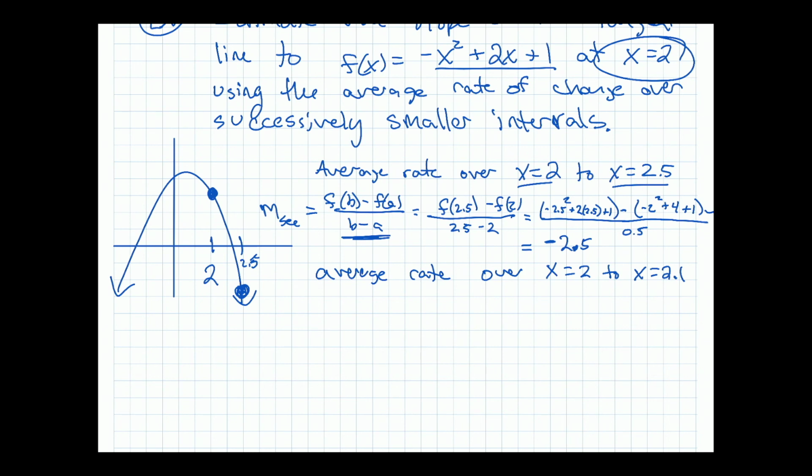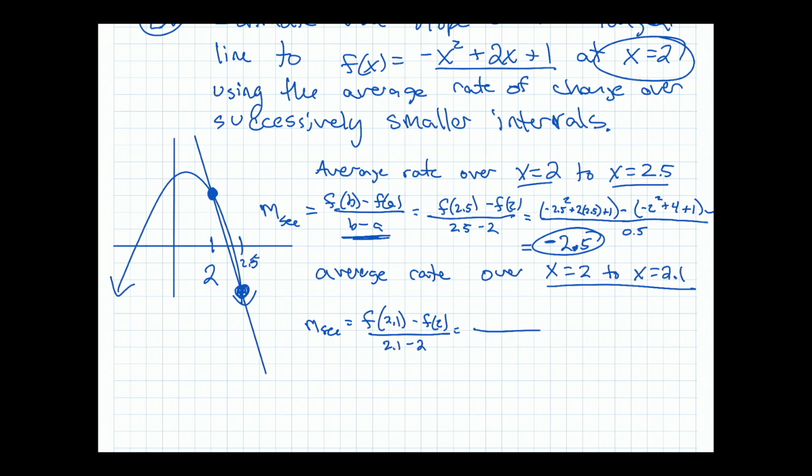All right. And what that is supposed to be is the slope between these 2 points. Although, again, this graph was just for illustrative purposes. It's not a very good graph. All right. Now let's do the next one. Average rate between these 2 points. So you're just going to start over, right? It's going to be m secant is f of 2.1 minus f of 2 over 2.1 minus 2.